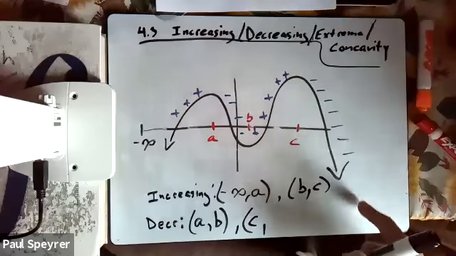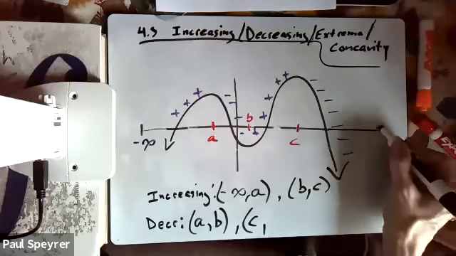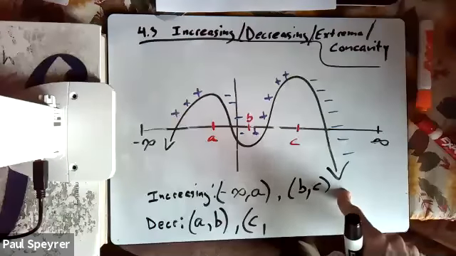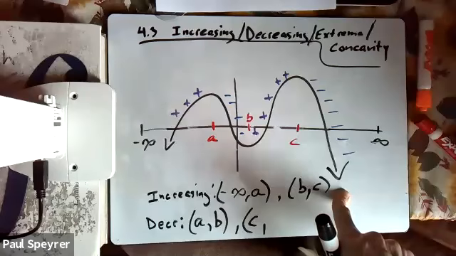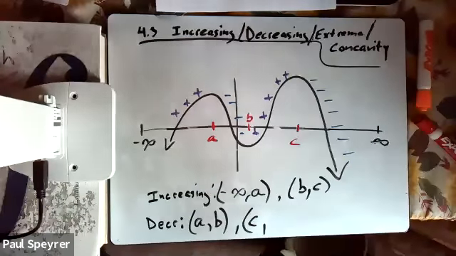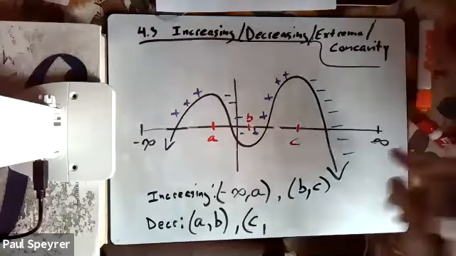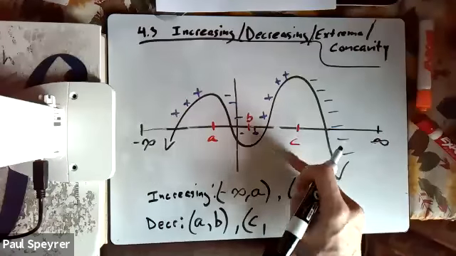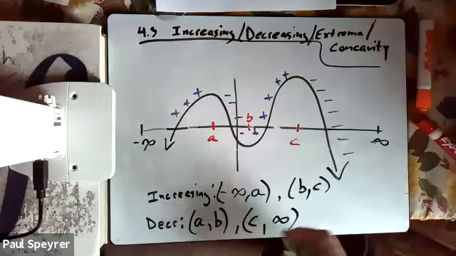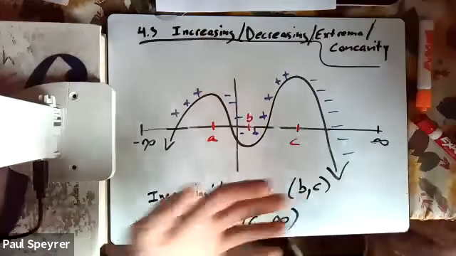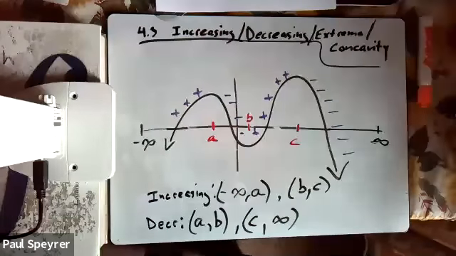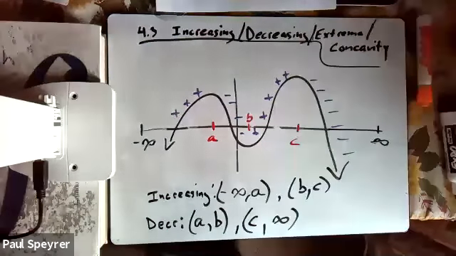Well, this not only goes down forever, but more importantly, goes to the right forever. But don't say you decrease until negative infinity. No, you're describing the y value. It's with respect to x. I'm not going to say with respect to x anymore. Y'all got to remember that. So from C to infinity, that's where you are decreasing. So that's what we mean by intervals on which a function's increasing and decreasing.